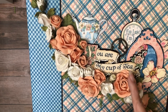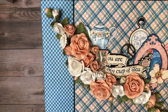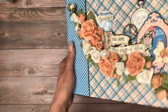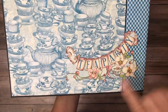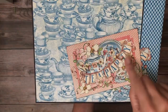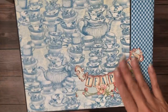This is a Graphic 45 clock key, and in the frame right here are three fussy cut pieces from the 12 by 12 collection pack. We've got a keyhole here on the back and then a nice simple back. This is fussy cut from the four by six ephemera card that says 'Tea Party' — and I actually have that piece right here. Here's the ephemera card and I just fussy cut the Tea Party out. I think it's pretty — just adds a little bit of something on the back.